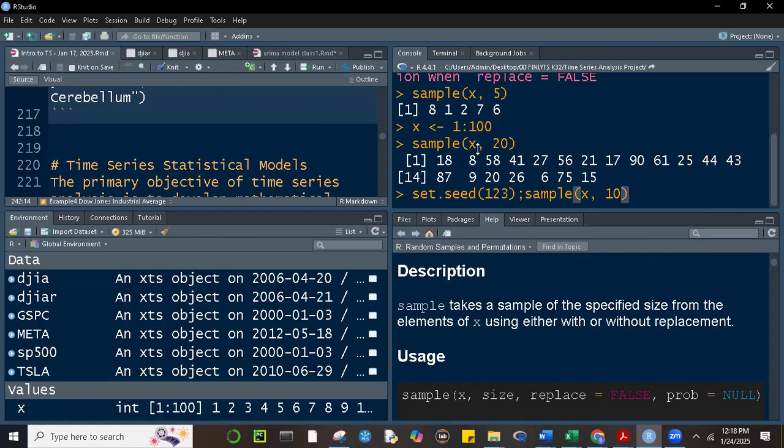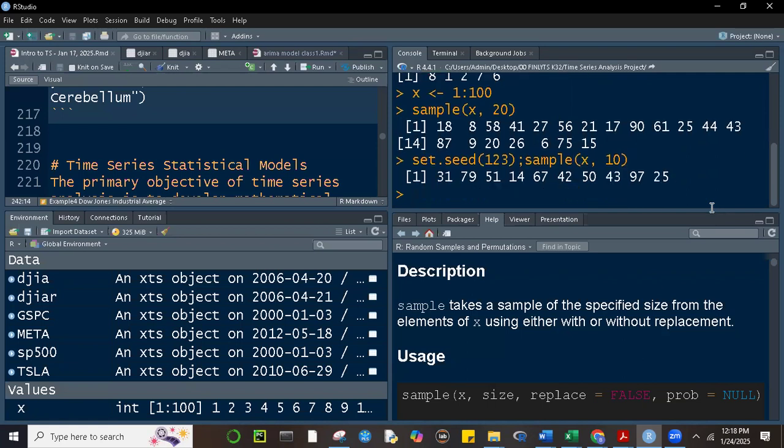For the first sample of 20, we got different answers. But this time I'm going to attach set that seed to it. And let's sample again from X. Let's make it simple, just 10, class. Control Enter. Could you please tell me what you got? What did you get, class?